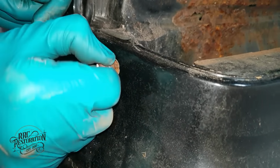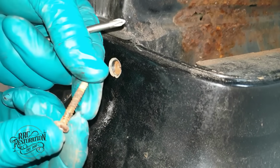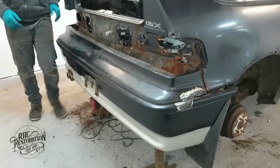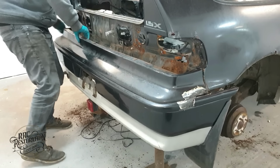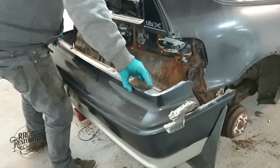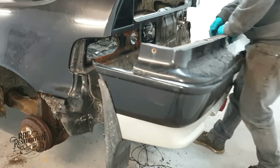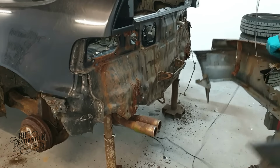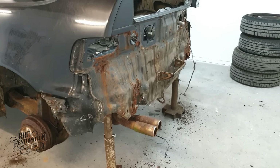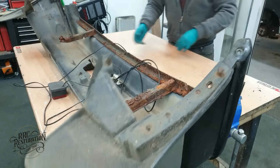The good old wood screw, such a versatile fixing. I wonder whereabouts on the car we will find the zip ties and duct tape. Well, the bumper's off, and it looks as though I'll be able to save it and the bracket.